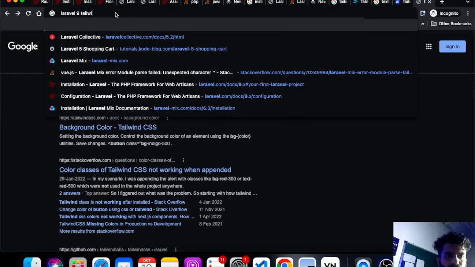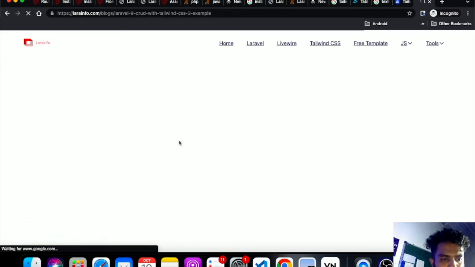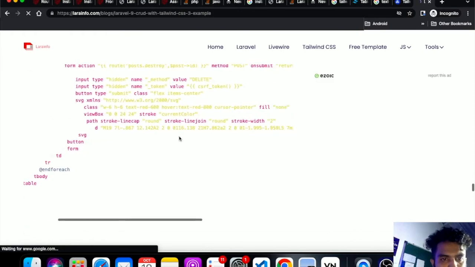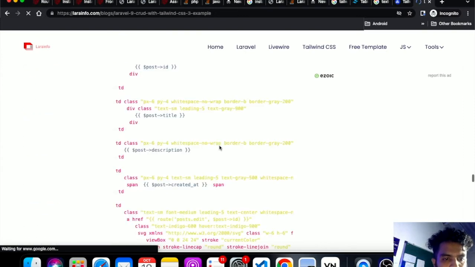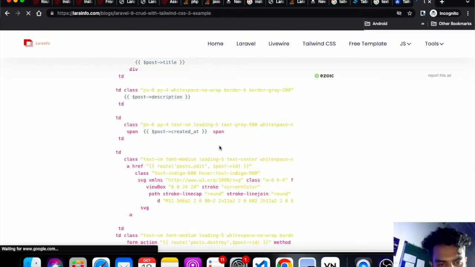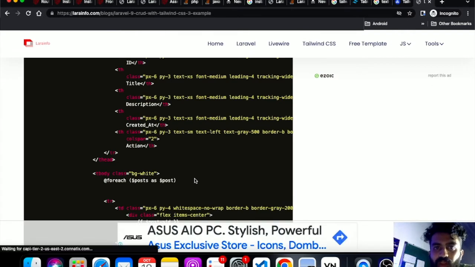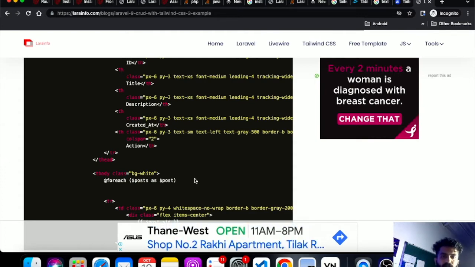Laravel 9 tailwind button sample. Let's, yeah, I'm seeing another one Todo, but I need that class, like how that class works. As you can see in another tutorial also, they have done the same thing. Okay, if we had used Vue.js, then we would have used the fetch function of JavaScript. If you introduce JavaScript in this, then I think we do not need to write that much code.